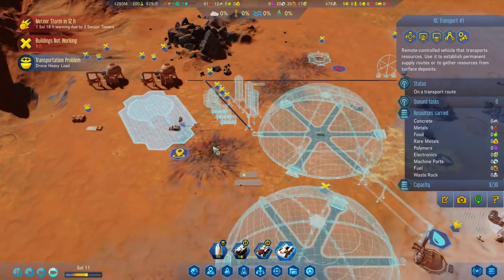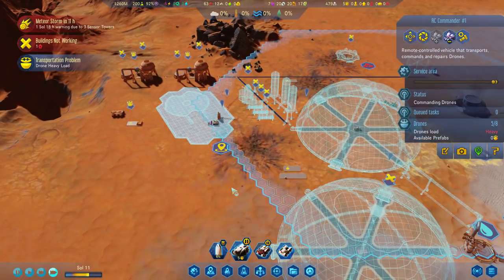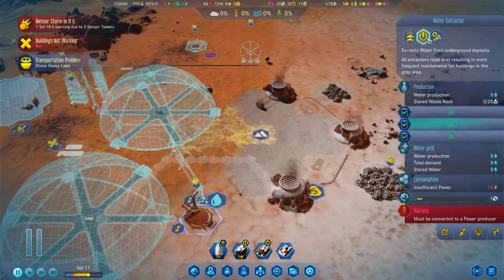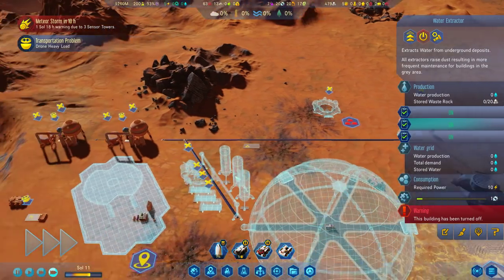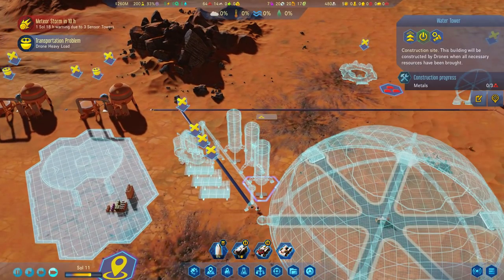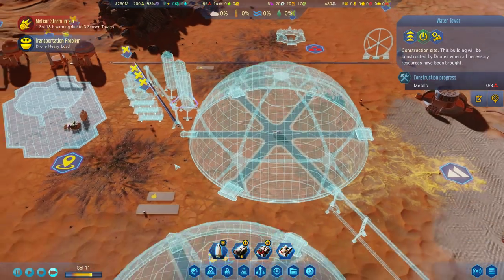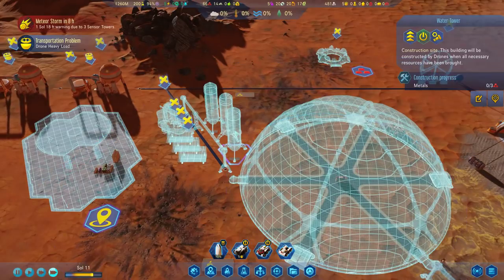Could really use some more drones down here, though. We're gonna need them. What else are we gonna need? More metals. What the heck? Oh, you need to be off. That's what you're asking for, right? Yeah, you're asking for power for that one. That's fine. Can we make those happen, please? And then, you know. No, don't make those happen.